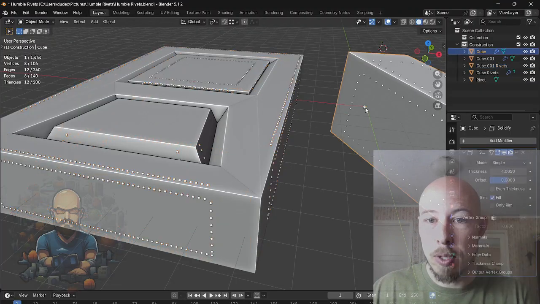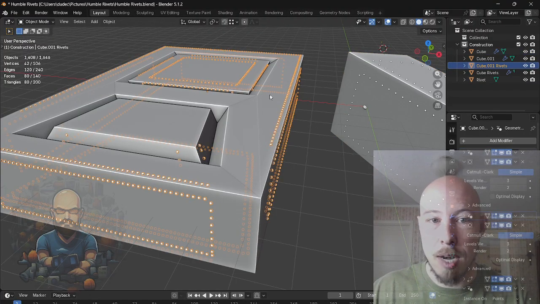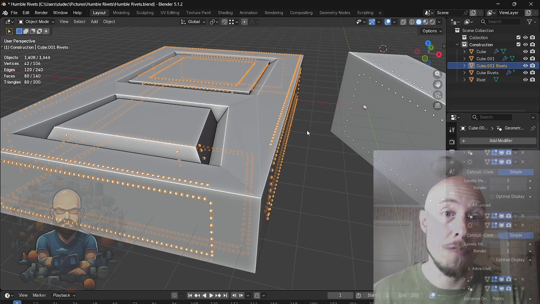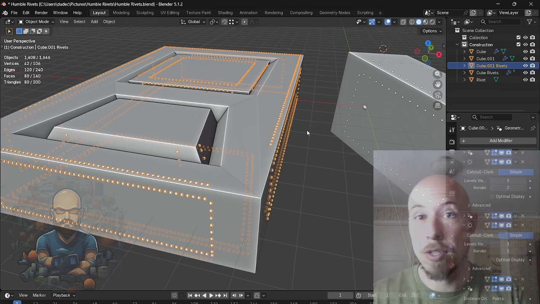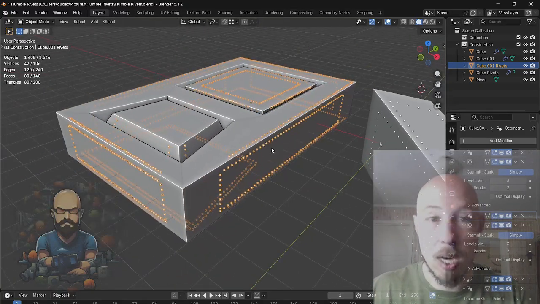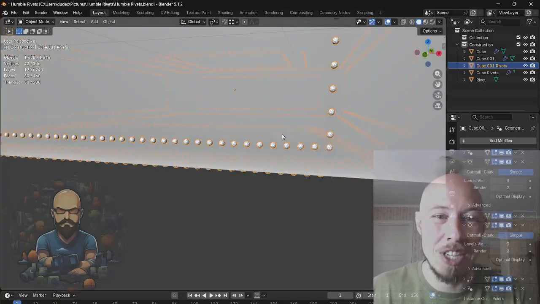You could get multiple of these instances and set up multiple sets of these, and then have one with like a rust mask and one with a rivet. And then you can bake it into the texture. So then if you don't want all the geometry, you can just bake it into the texture, and then you've got the textures instead of the geometry. I don't know why you'd want to do that. I mean, having the geometry is awesome.